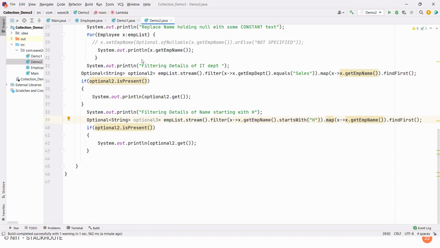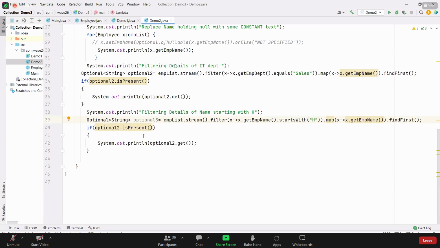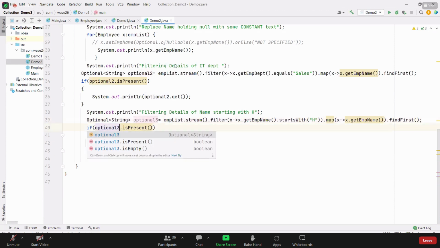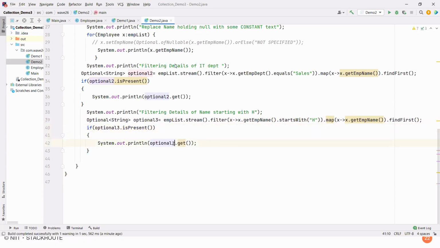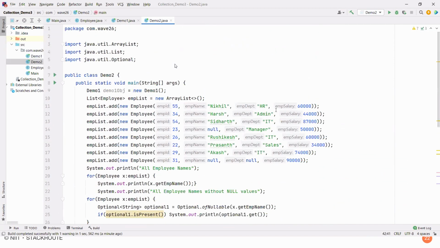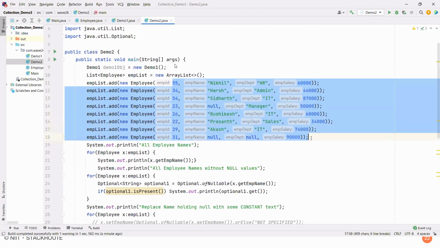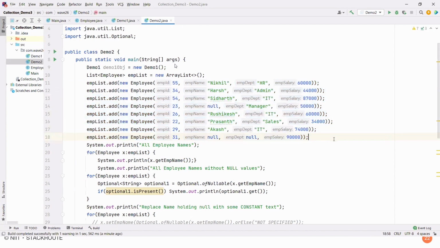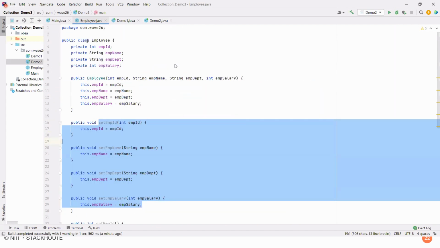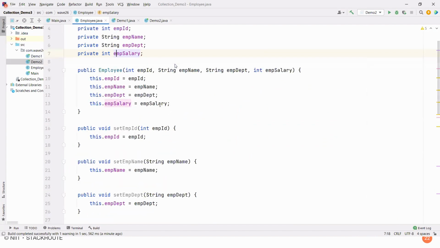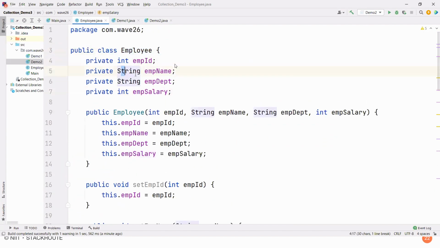And in the if statement, yeah, 3. And in the printing also, yeah, 3. See, I just wanted to show you. Let me make it simplified. I don't want to take much of your time. See, as I said, these data sets can be passed from any different type of data. By the way, I have handled employee with all the wrapper class types, integer, string.